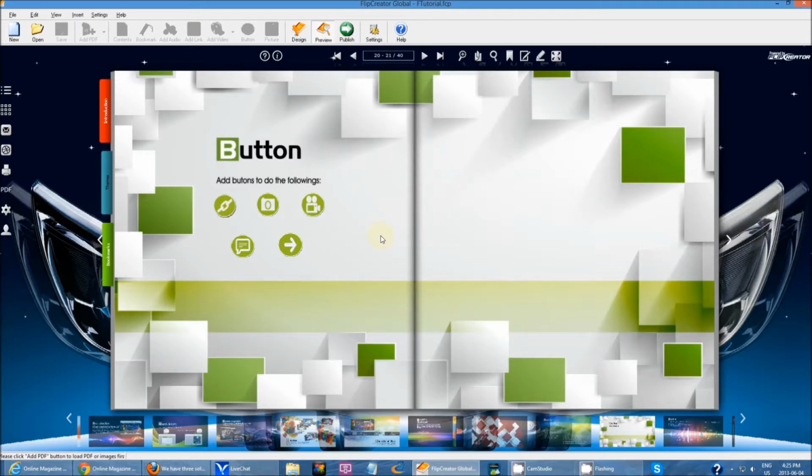In the end, it really all depends on how you want to customize your publication, and if you were to use more buttons than links, or a combination of the two. It's really up to you.